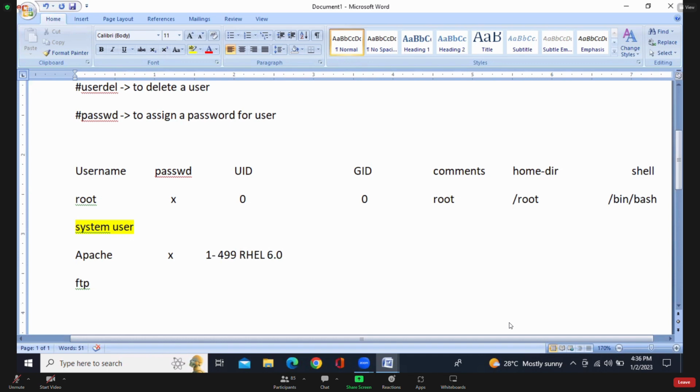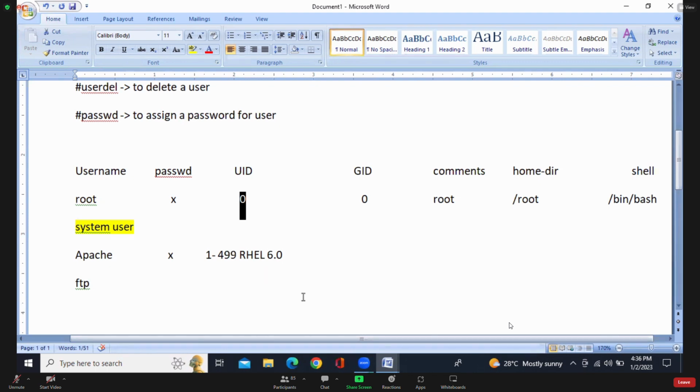We can increase it according to our requirement. This is the default. 0 is the default for root, and 1 to 499. Total 60,000, right? So 0 to 60,000, right? 0 is the root user. 1 to 499 is for services, that means system users. If you install any service, automatically one user will be created. In between 1 to 499, it is going to assign one user ID. I hope you got it, guys.